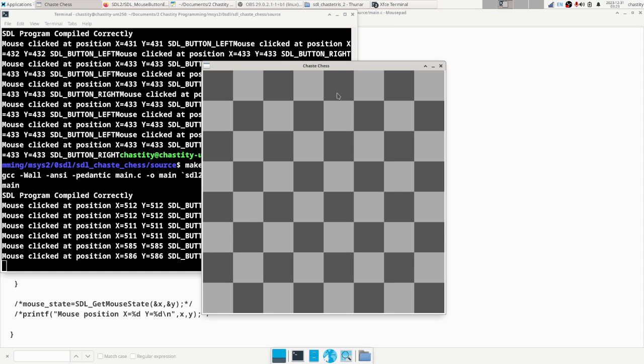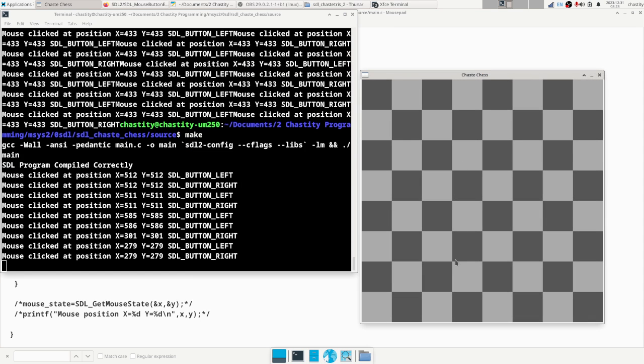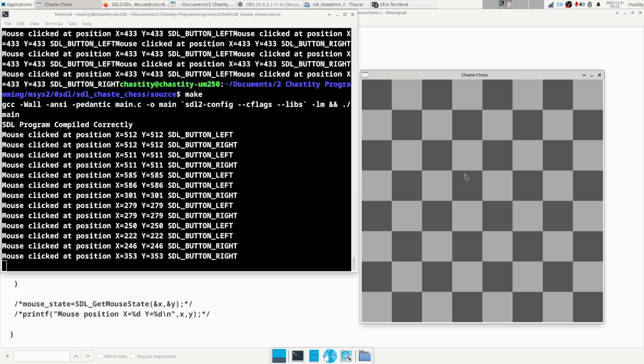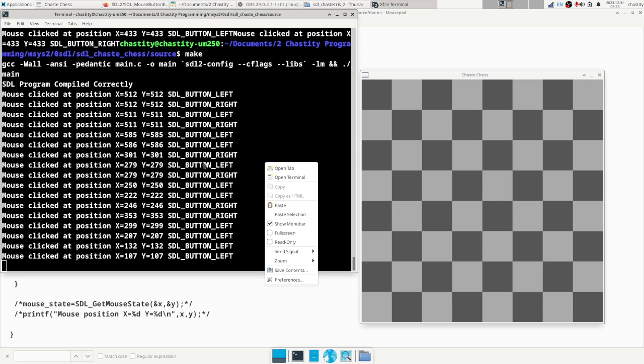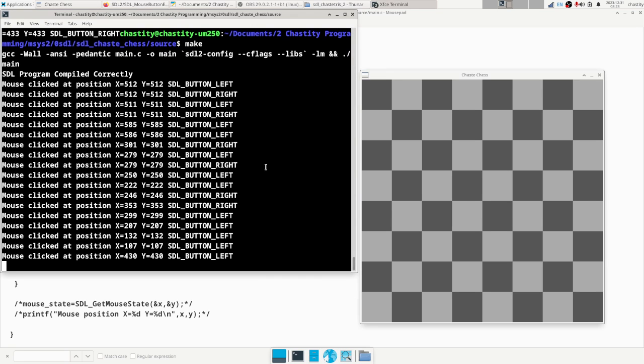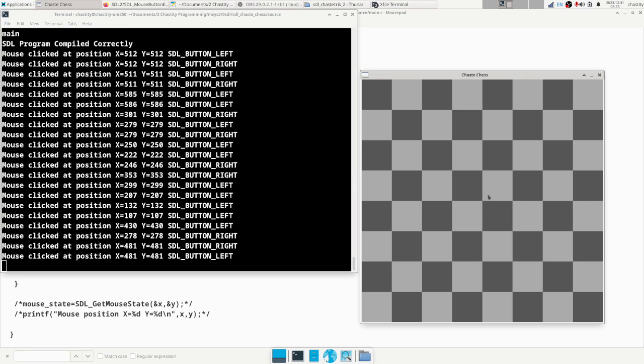Yeah, see that? Now every single line says mouse clicked at position and it tells the pixel position. It also doesn't do anything if I'm in a different window. It only does it from within that window. So this is actually cool. We have some basic user input. This is actually really cool now.